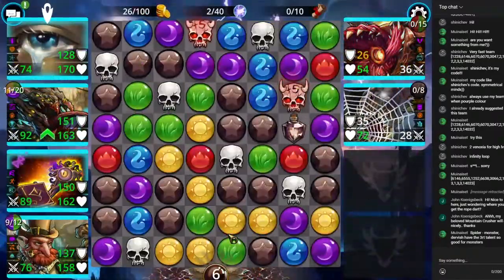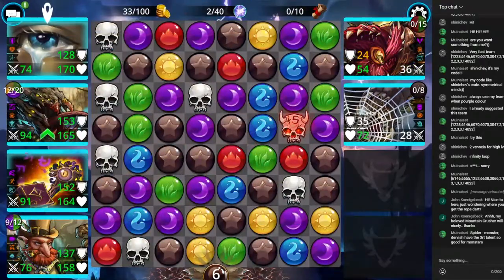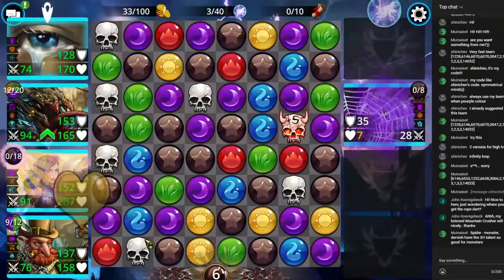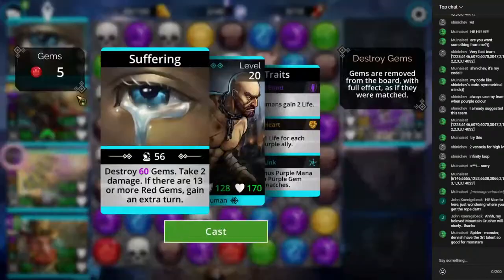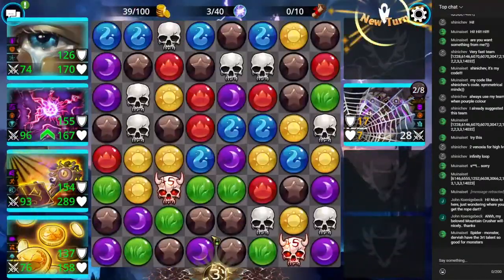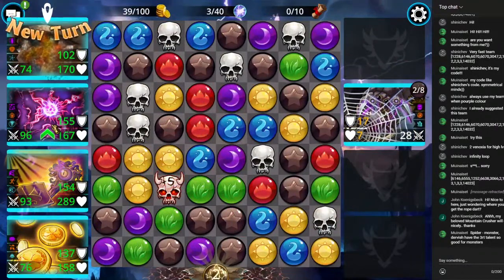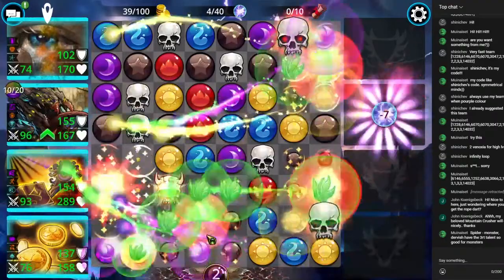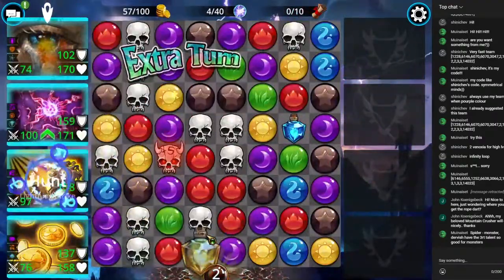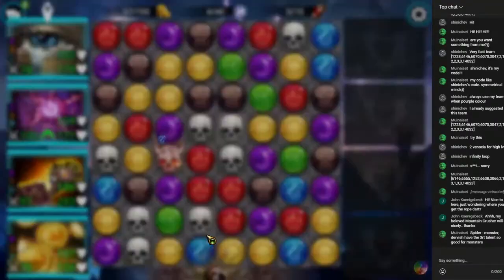Oh, I don't want him to use any skulls on me. Quarg the Dread that was up here can devour when he does skull damage, so definitely don't want that to happen.